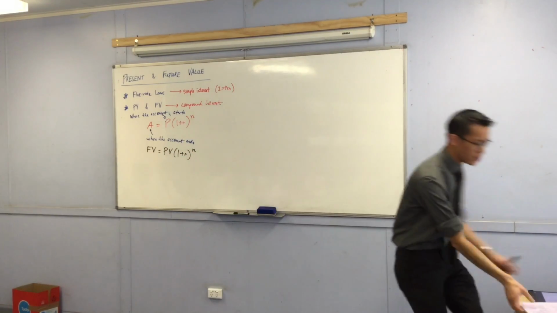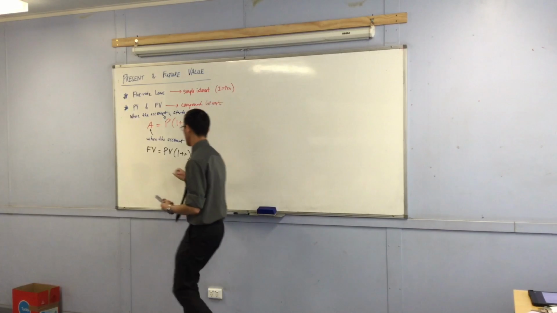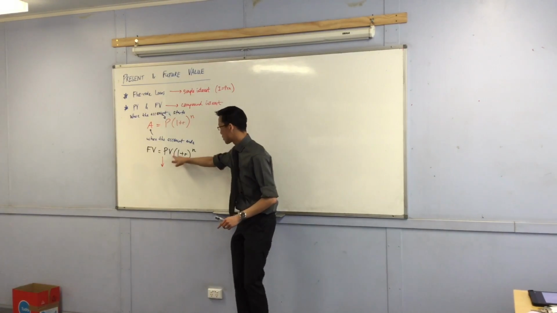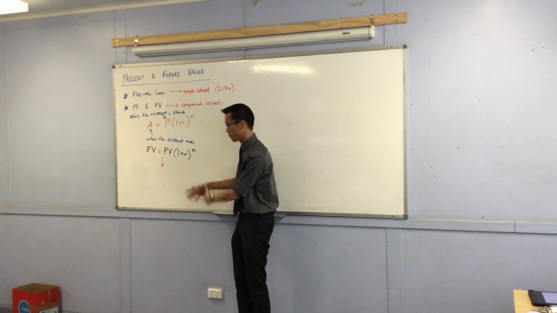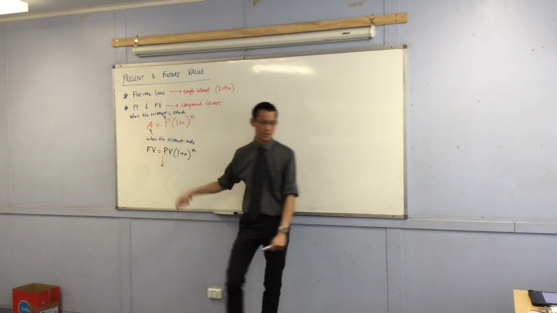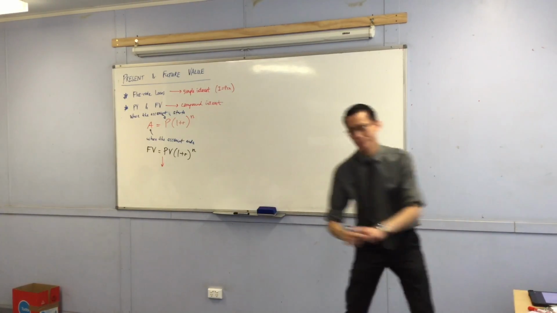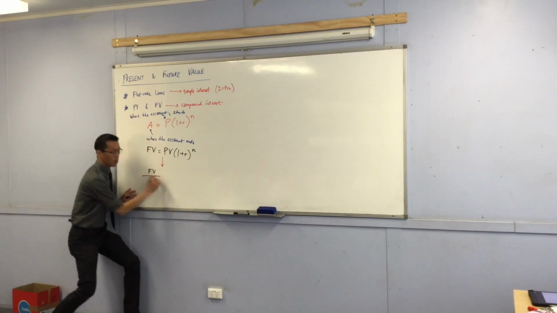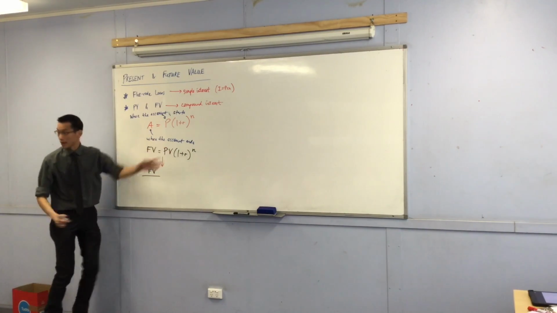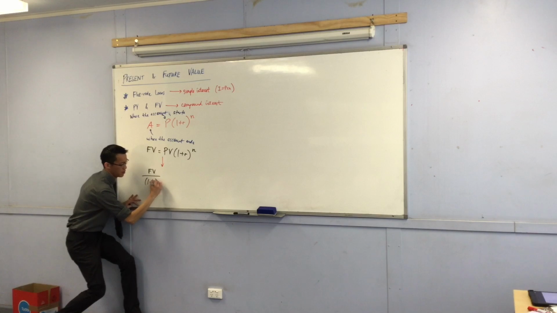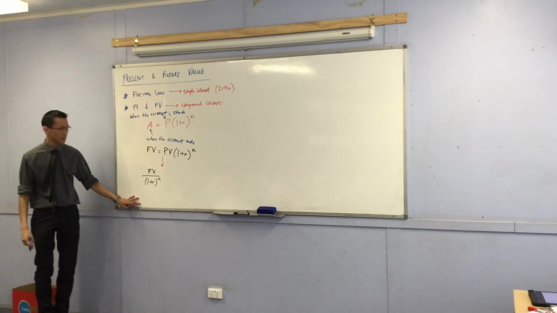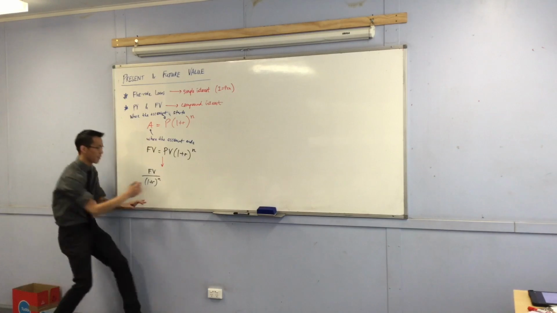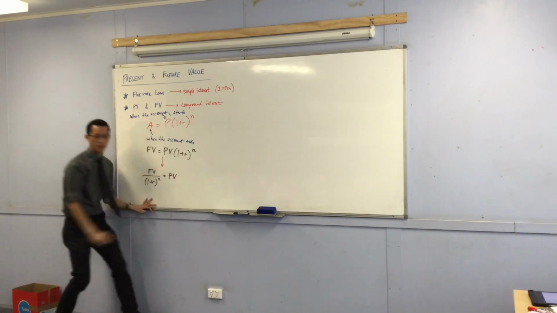So what we do is we just rearrange this formula ever so slightly. If I divide both sides by this 1 plus r to the n thing, what's going to happen? On the left-hand side, I'm just going to get FV on 1 plus r to the n. So it's going to hop over there. And on the right-hand side, when you divide this, it just goes away. Do you agree with that? So it just becomes PV.